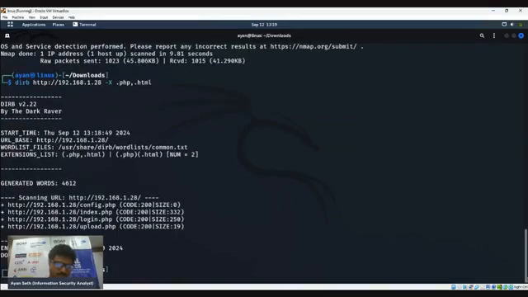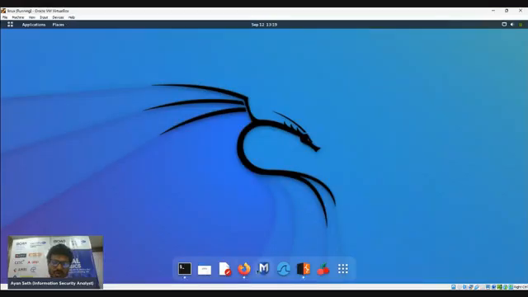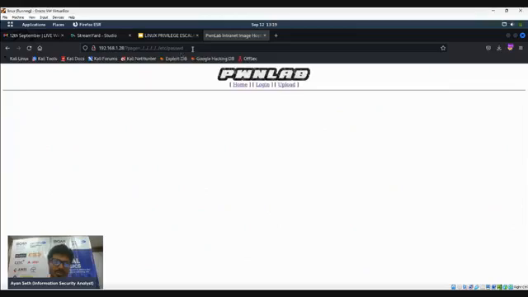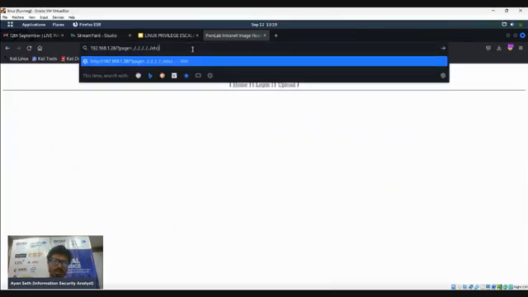As you can see, the tool has retrieved four web pages: config.php, index.php, login.php, upload.php. So these are the web pages. First, let's try with config.php. Okay, we do have an entry point, so we are going to place that particular name in that entry point. Let's see what happens.